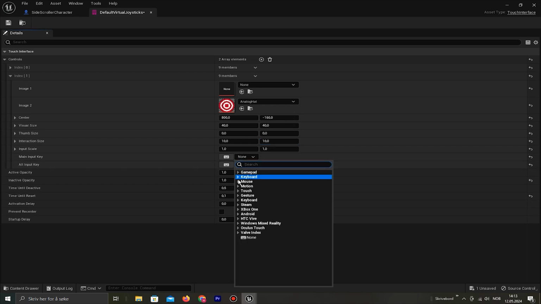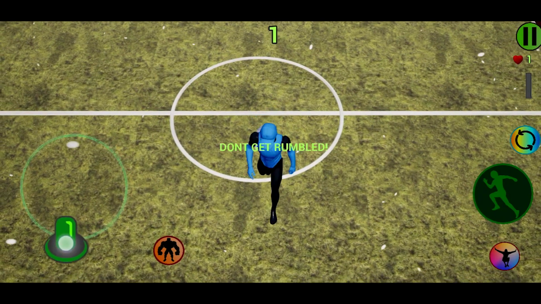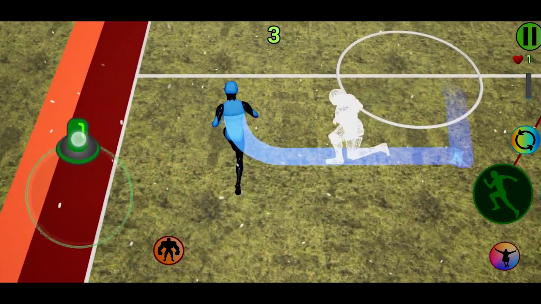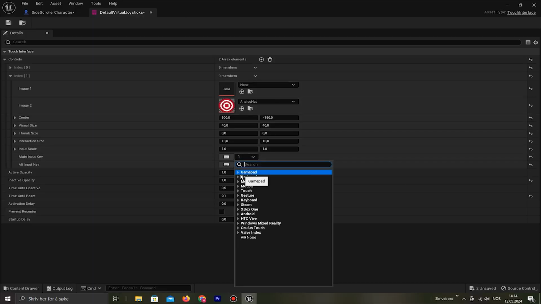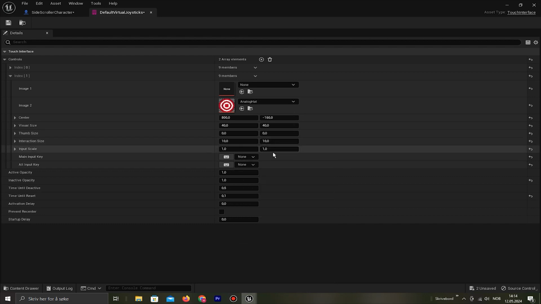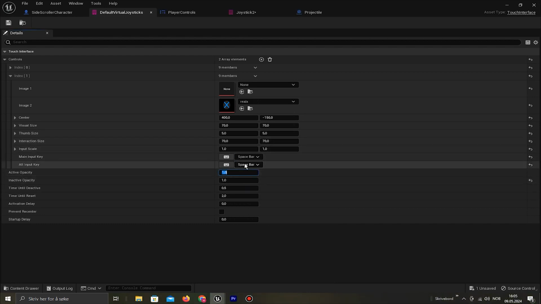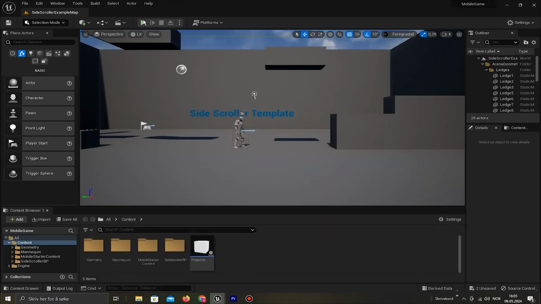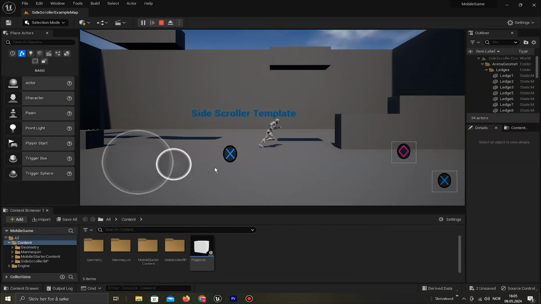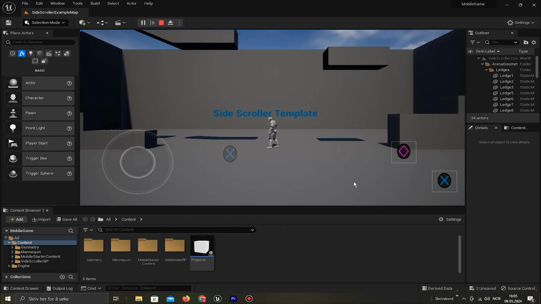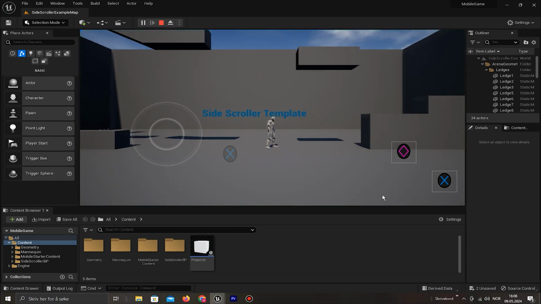And then there are 2 keys here, being the main input and alt input. The alt input is used for joysticks so that the character can move up and down and left and right. For a button, we only need the main input key. The rest of the settings are for the movement of the button. So active opacity means how visible you want the button to be when using it. Inactive means the opposite, how visible you want it to be when you're not using it. Time until deactive means how long you want to wait before the button becomes inactive.